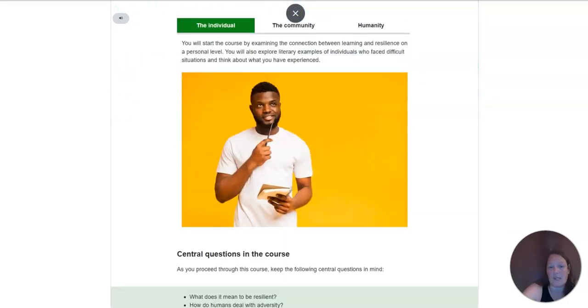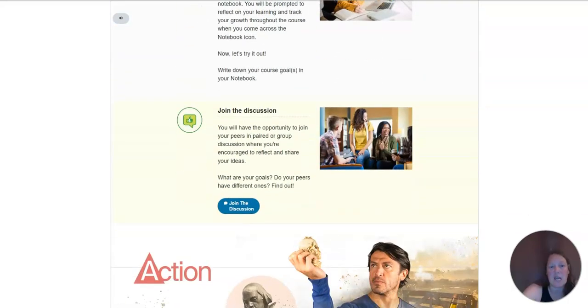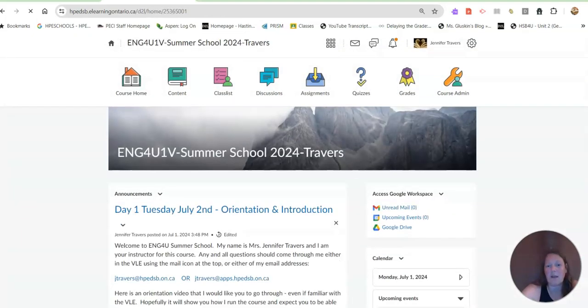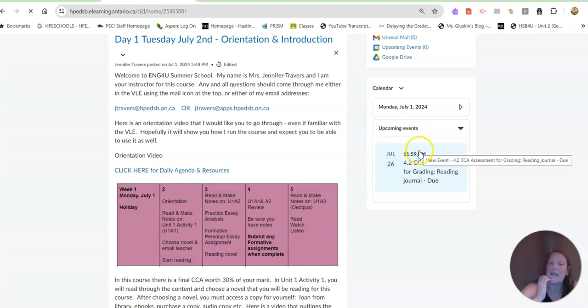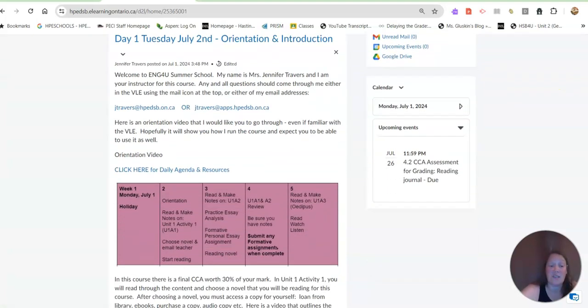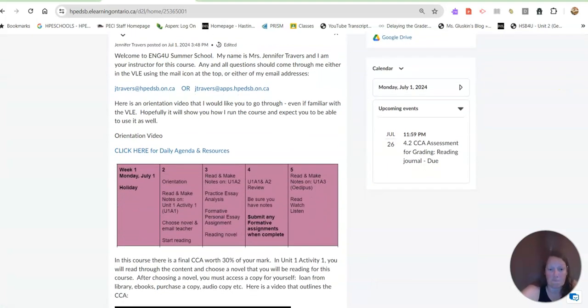You have a discussion on your very first day that you can click on this button right here and it links you to the discussion. So 3 places you can hand them in, just to remind you. The calendar, absolutely. Some things that aren't assessed you won't find in there, so you want to make sure you find it either in the assignments or discussions. And the third place is within the content. You just have to know which unit and which activity you're looking for.